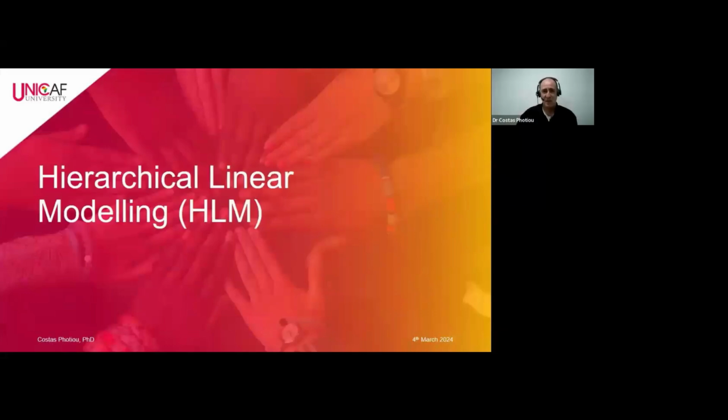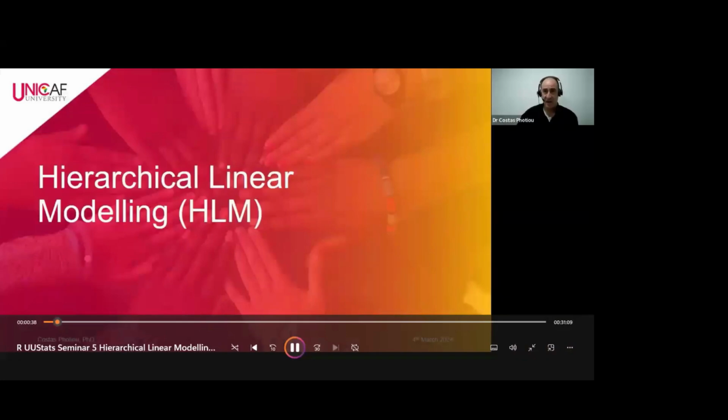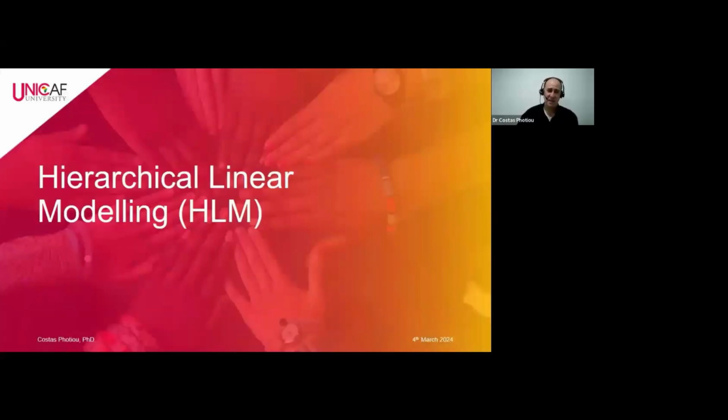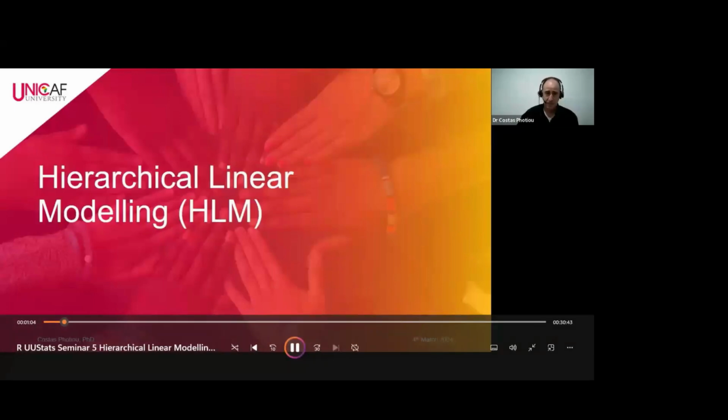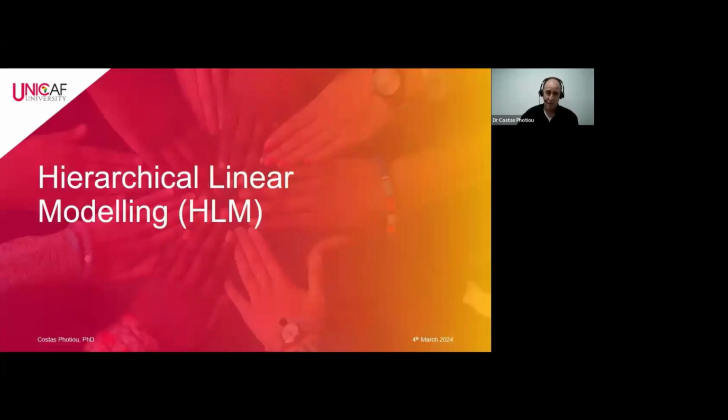Hello, everyone. Welcome to this session, which concerns a tutorial on an important statistical tool. The name of this tool is Hierarchical Linear Modeling, HLM. It is important because it looks at a number of levels of analysis, as we will see in a minute. Before I go into that, let me just say that I'm working here at Hierarchical University. I am the Associate Dean of the Business School and a program leader, and I'm happy to lead this training session.